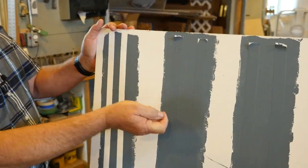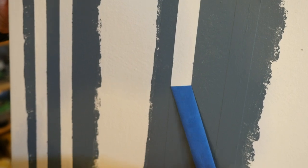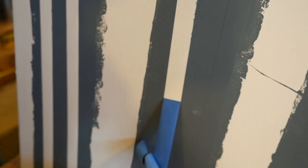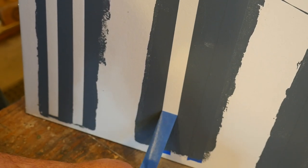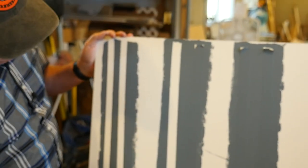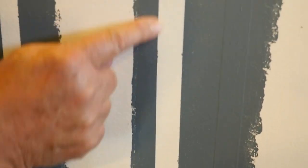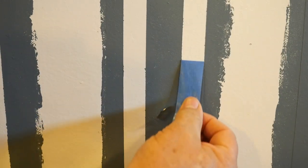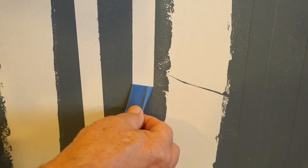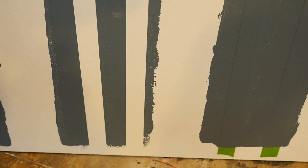Now let's go to the second one — this is the blue tape. We did it two columns just to double check our results. Again, pulling down at that hard angle. You have better results at the bottom where we used the putty knife and burnished it. Look how clean these lines are compared to where you have a little bit of leak back occurring. Let's double check the second strip — here's leak back from just hand burnishing it, and about halfway down we went to the putty knife burnish, and again you can see the results are pretty doggone nice.